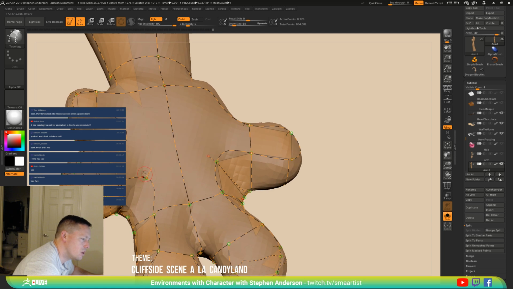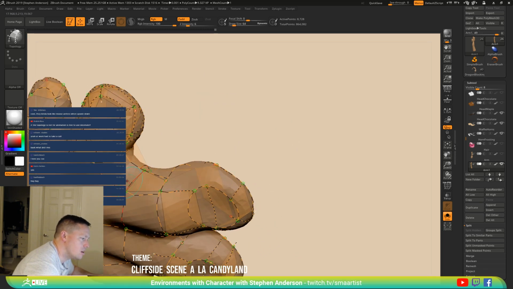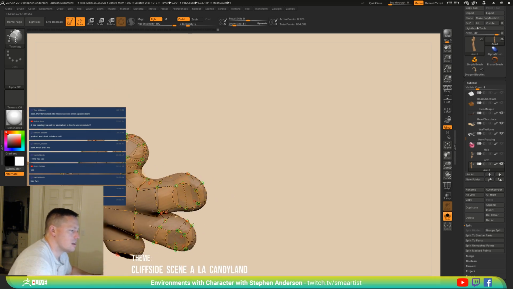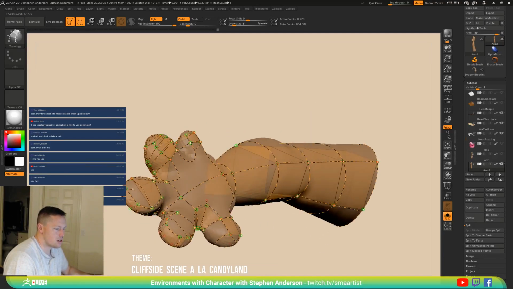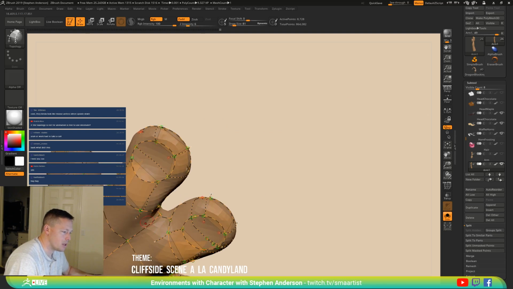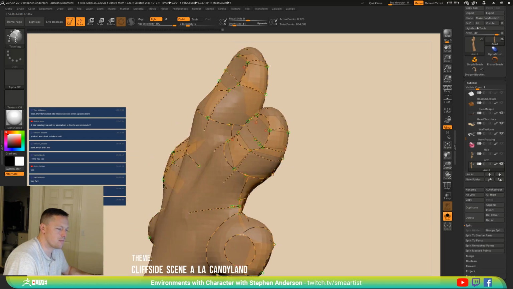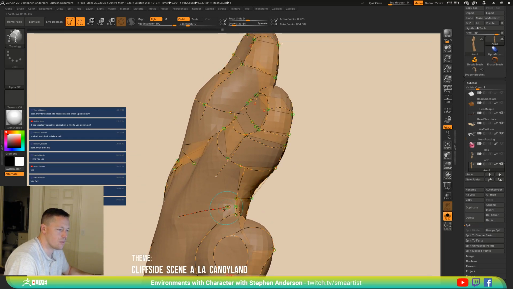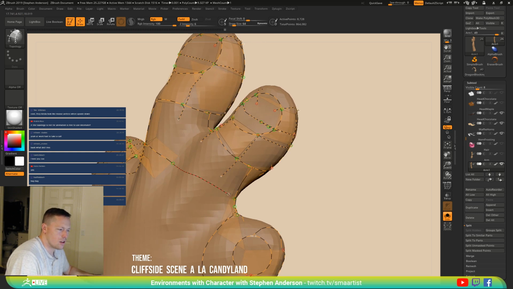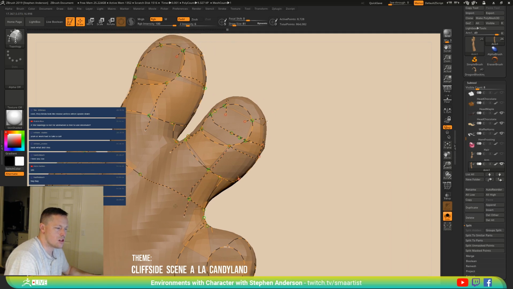Okay. You know what? I think instead of adding in these intermediate edges, we'll just go ahead and add them some other way. We'll add them when we subdivide. Let's subdivide.